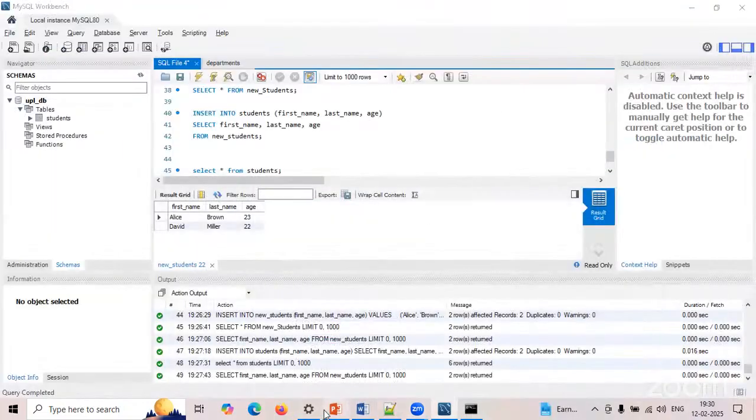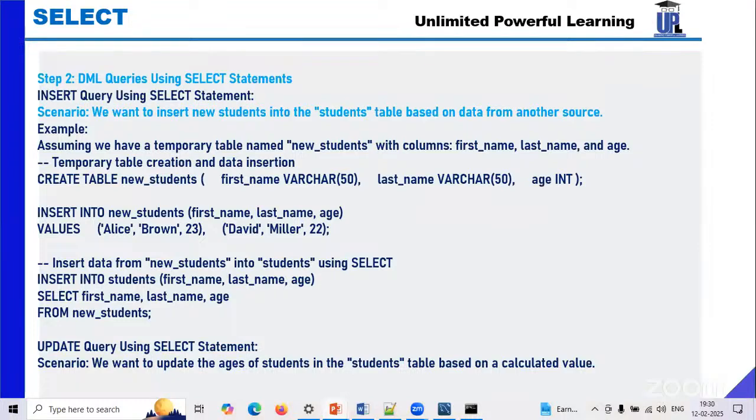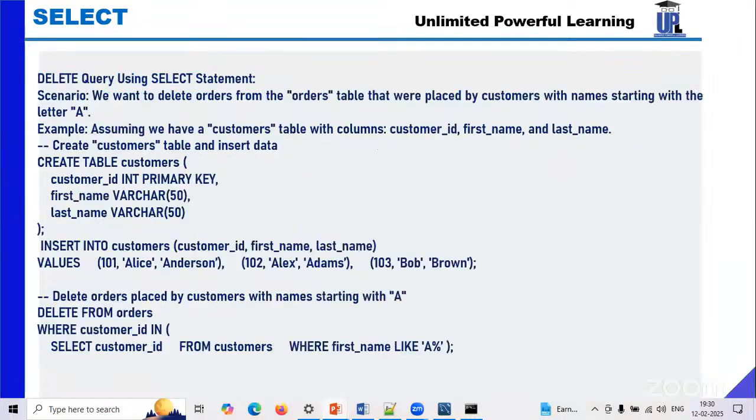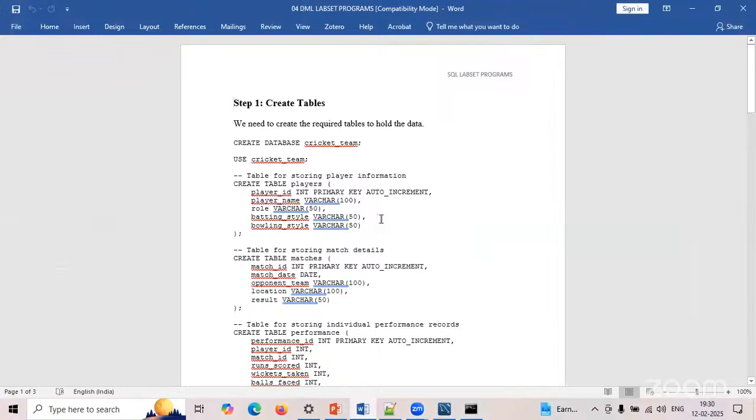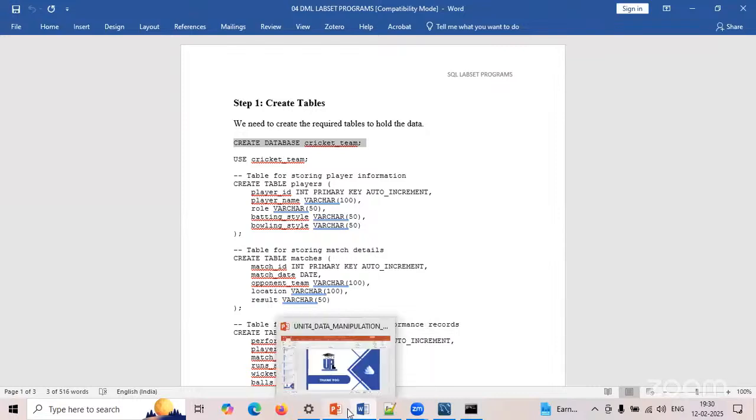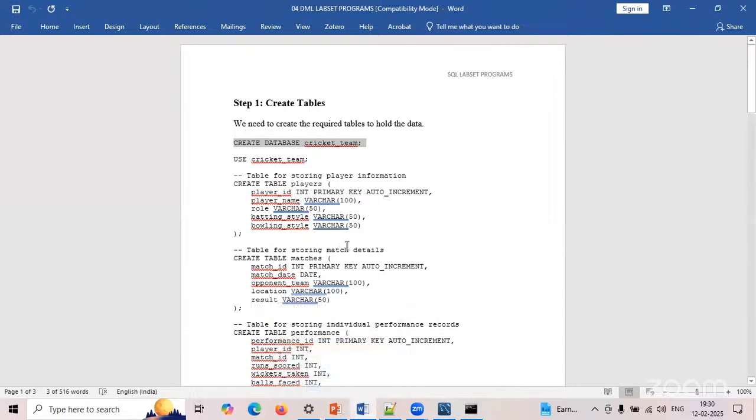Any other questions from anyone? So like this, we can do that. And similarly, this is one more example, like creating a customers table with these types of columns, where we can insert and delete. So quickly, I would like to show one end to end once again, so that you will be comfortable in the lab. So now we have learned create, delete, and modify, that is update also, and we have understood how to do the select queries.